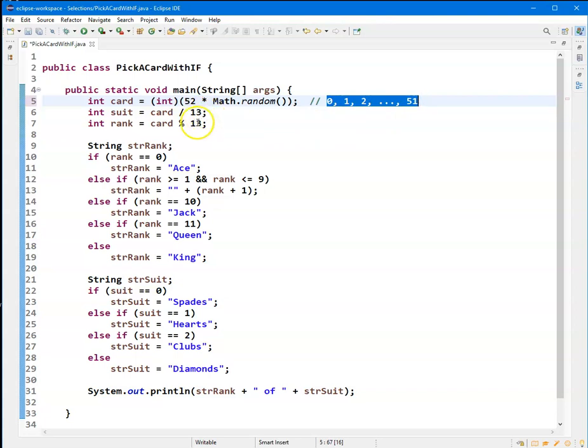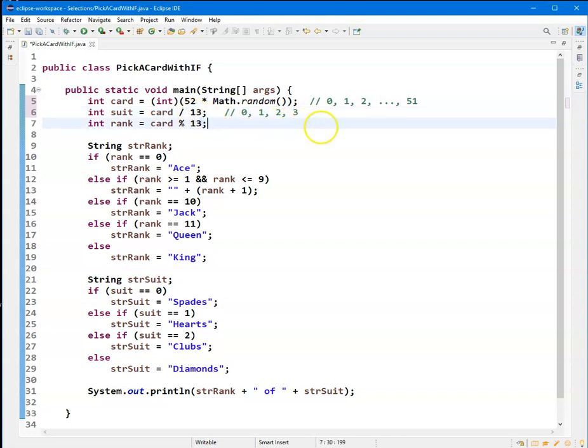Now what we want to do is take that random number and divide it by 13, because there's 13 cards in a suit. If I divide a number like 51 by 13, this will give me a number between 0, 1, 2, and 3. Not 33, 3. Let's make this a comment. See, you have 4 suits. This gives you the suit index. So I take the original 51, break it up into 2 parts, the suit number, right there. This is what happens when you divide by 13.